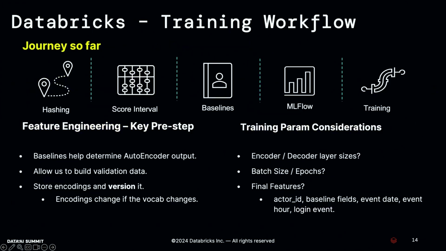Cool. So again, that's kind of the steps to get us the initial pre-training we wanted. So again, we do some hashing, we do some correction using the normal distribution, apply some baselines, encode some violations, and we feed all these things into the model. I'm going to highlight 2 points, and then I'll hand it to Jericho. The first thing I want to highlight is, this is a recommendation we just learned through trial and error, is to version your encodings. So you're going to have a set of encodings for the features you care about.